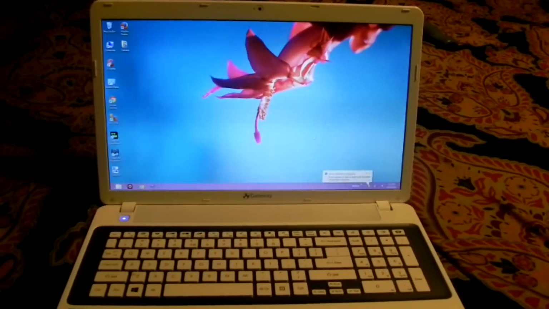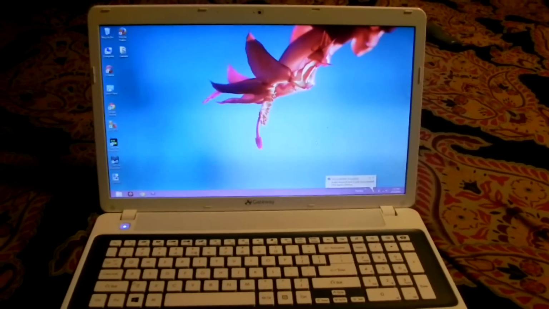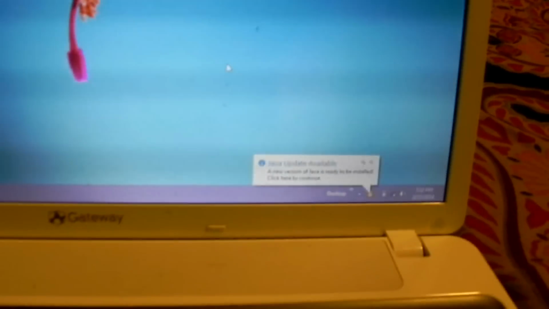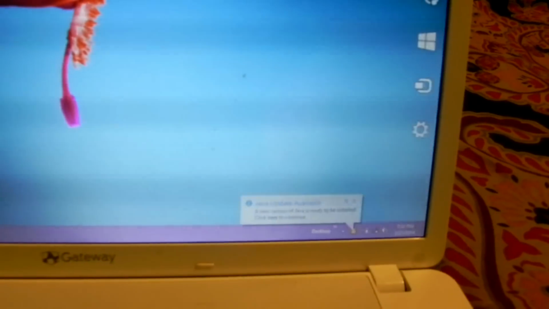Today I want to show you guys how to reset your BIOS on your Windows 8 computer. Whenever I have this problem where the Wi-Fi has an X, I do this. Also, if you go here, this is one of the easiest ways.